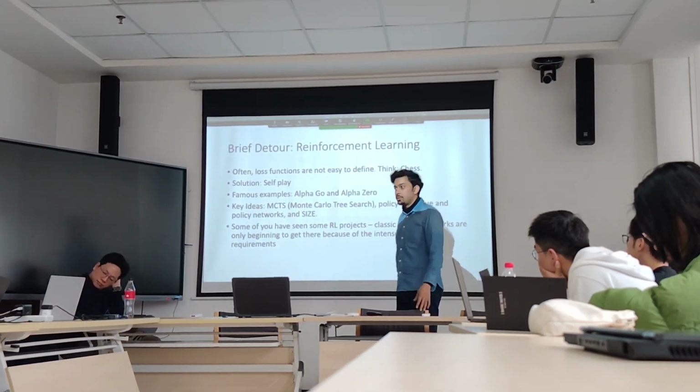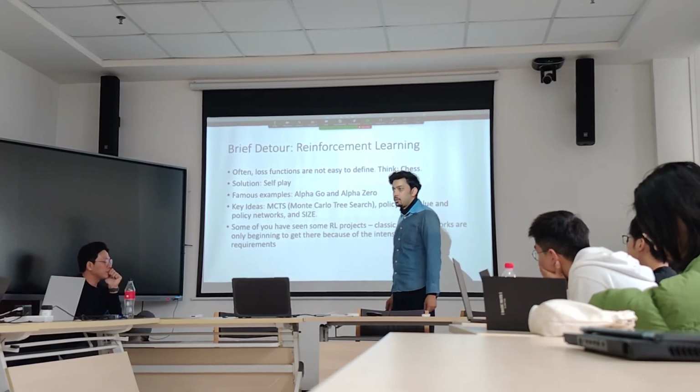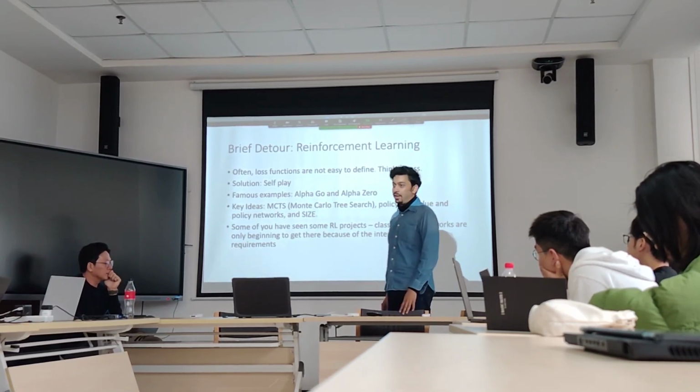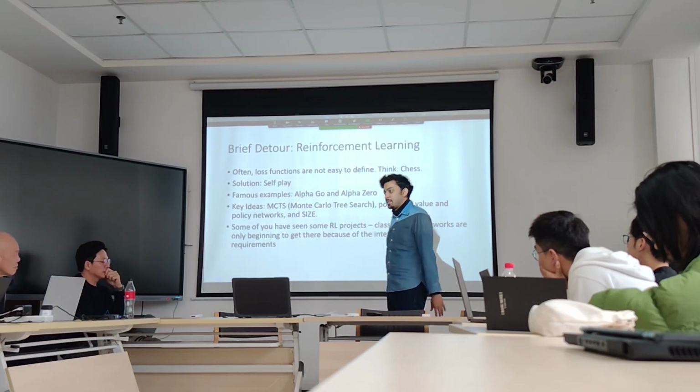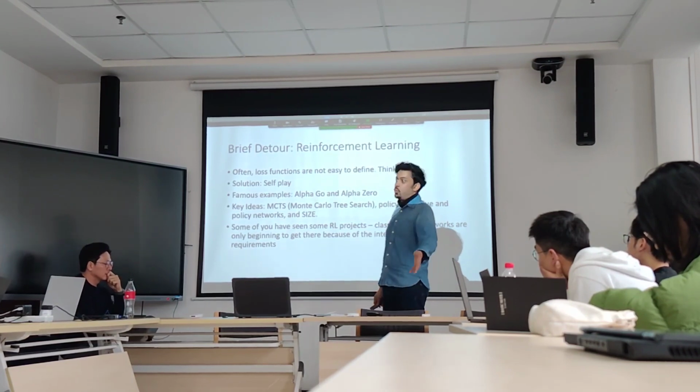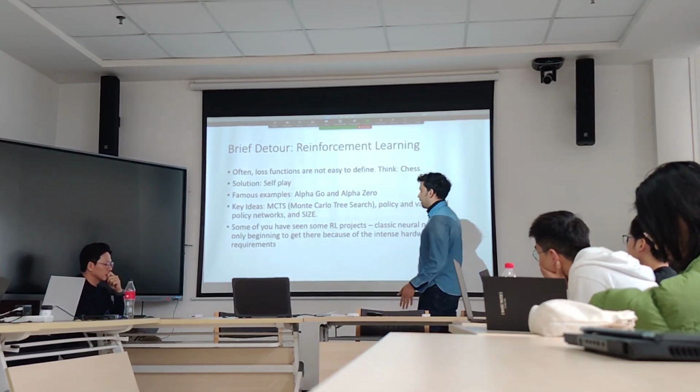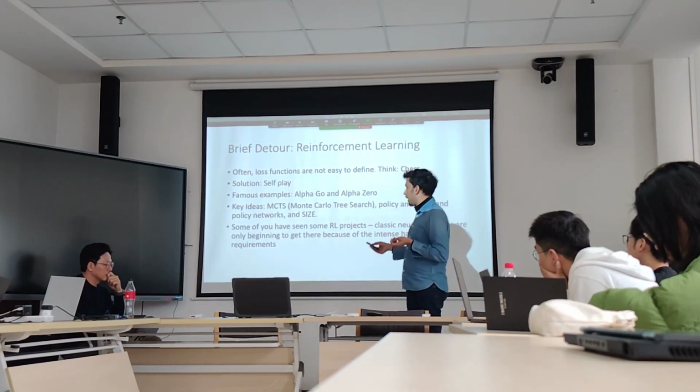Really, the only metric that you care about in chess is winning. You really don't care whether your rooks are on open files or not. It's nice, it's written in a chess book, but I don't really care. I care about winning the game, right? And that was the key difference between AlphaGo and AlphaZero.